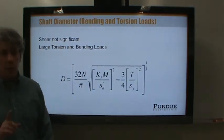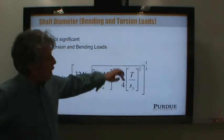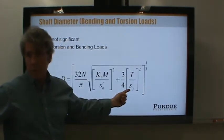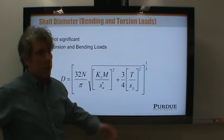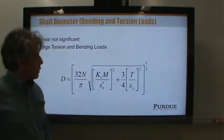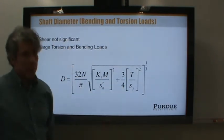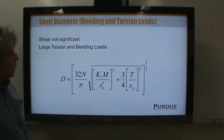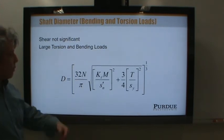Now, if you knew that you were designing a shaft and the torque varied quite a lot, you probably ought to use Sn prime here instead, right? Because that's the strength you have to compare it to. So, why is the 3/4 there? I don't remember. You can dig into the book and figure it out. It's in the derivation somewhere. I think it has to do with the geometry, but I don't remember.